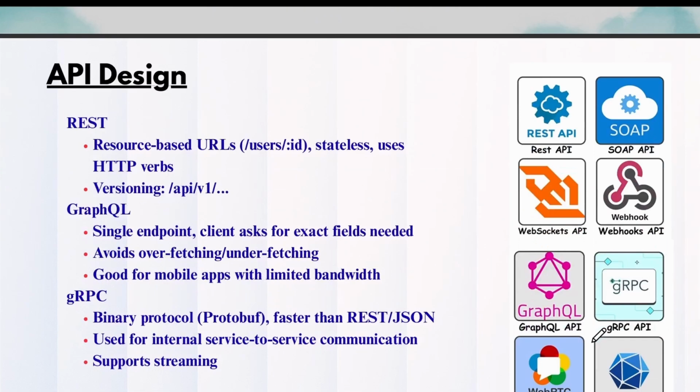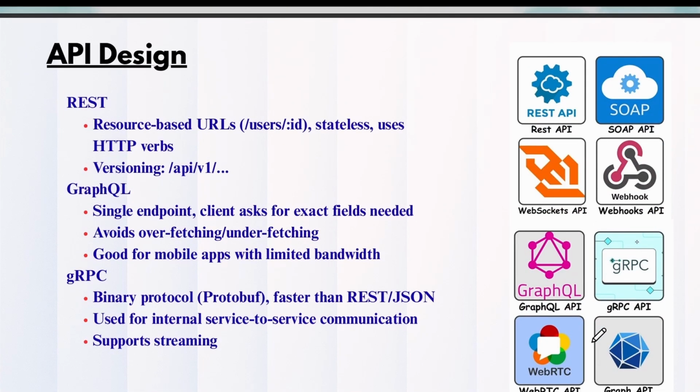Okay, and the next section, a very important section, section 11, that we need to discuss here is about API designing. API designing is also a very important part in the process of creating a good system design. If you want a good system design and high availability, your APIs have to be hit by the user faster. So good API design has to be there.